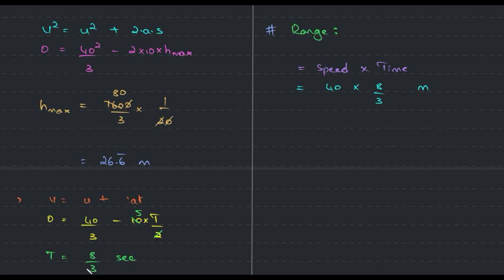Because I made a mistake over here. This is root 3, by the way. So this will have root 3, 3 root 3, and then this will also have root 3. Okay, now it's right. So I'll use a calculator. 40 into 8 divided by root of 3 is equal to 184.75 actually. So many meters.